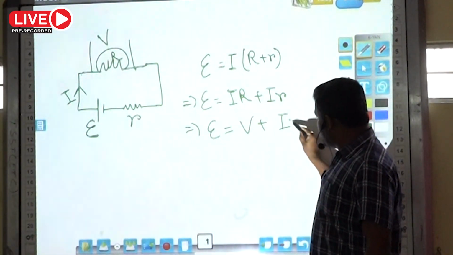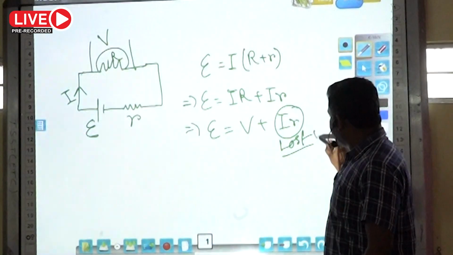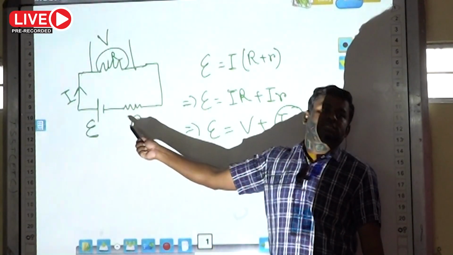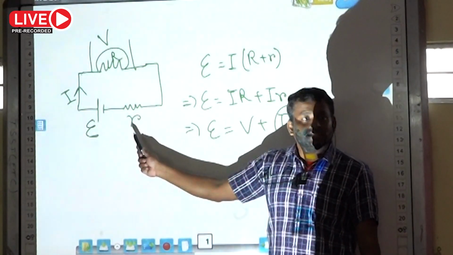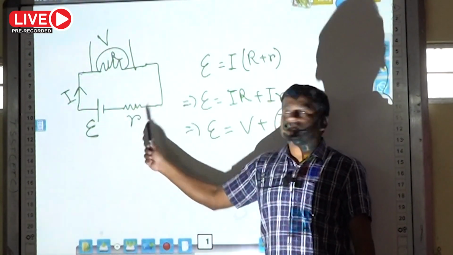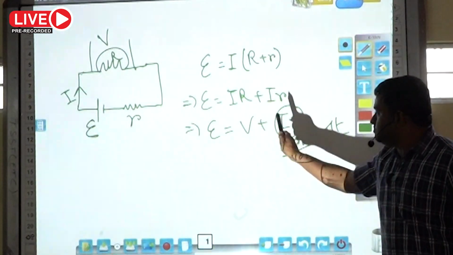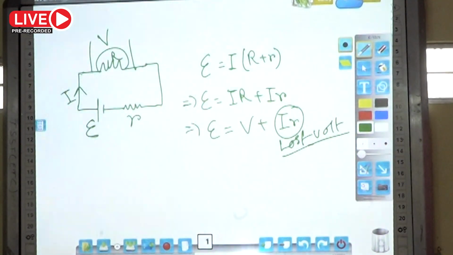plus extra. This one is the lost volt, because due to the flow of current, heat is produced across this resistance also. That is the Joule heating. So Joule heating is not only done here, Joule heating is also done against the internal resistance, which is producing heat energy. So we consider that the electrical energy plus heat energy produced will be equal to the chemical energy stored in the cell or battery. Okay, so this is the total conservation of energy.